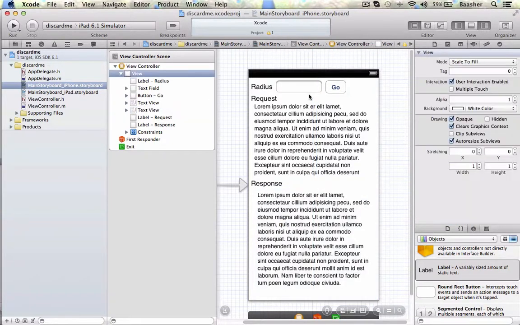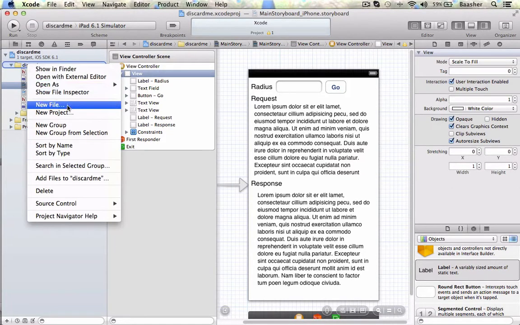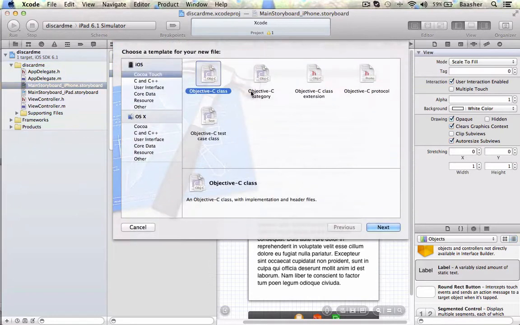Now I'm gonna make the, no, actually I need a view controller, and that's what I should have done. I keep forgetting. Before I jump into the storyboard, I should have created a class. And this is an Objective-C class.